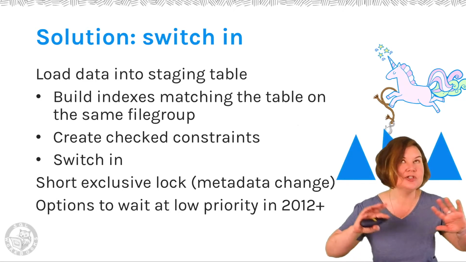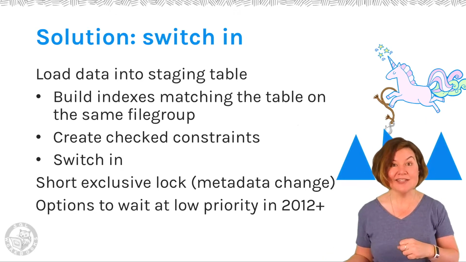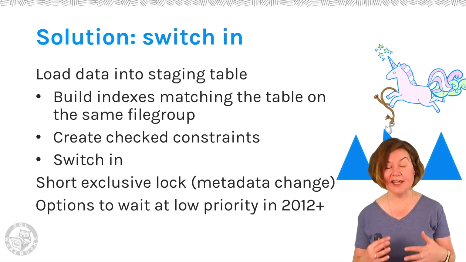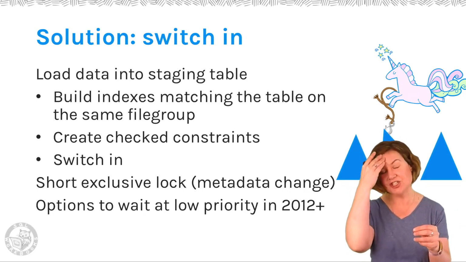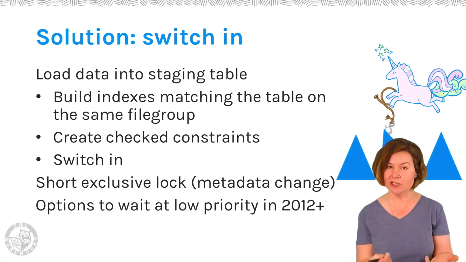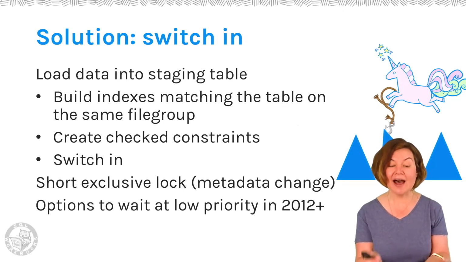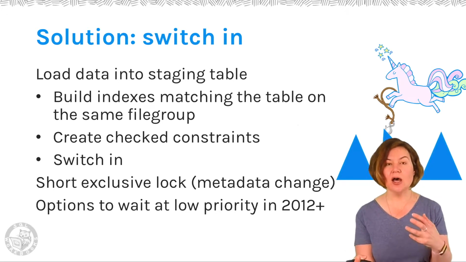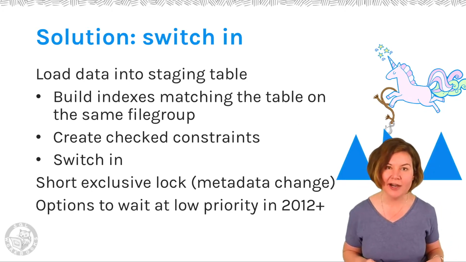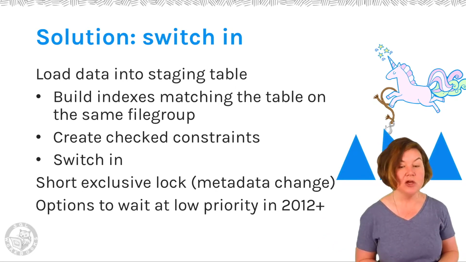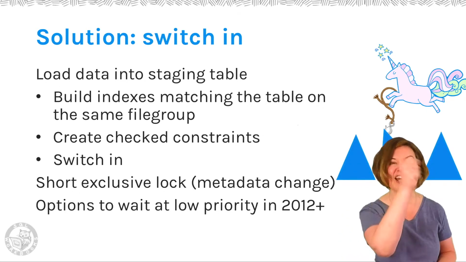This can be extremely powerful in some situations. It is true that to do that change and switch the data in, it does have to have an exclusive lock on the table while it does that metadata change and says, nope, this is part of the partition table now. So there can be blocking when we're doing that switch. We got some new options in 2012 where we can say, okay, wait at a certain low priority so that I don't cause a big blocking chain.